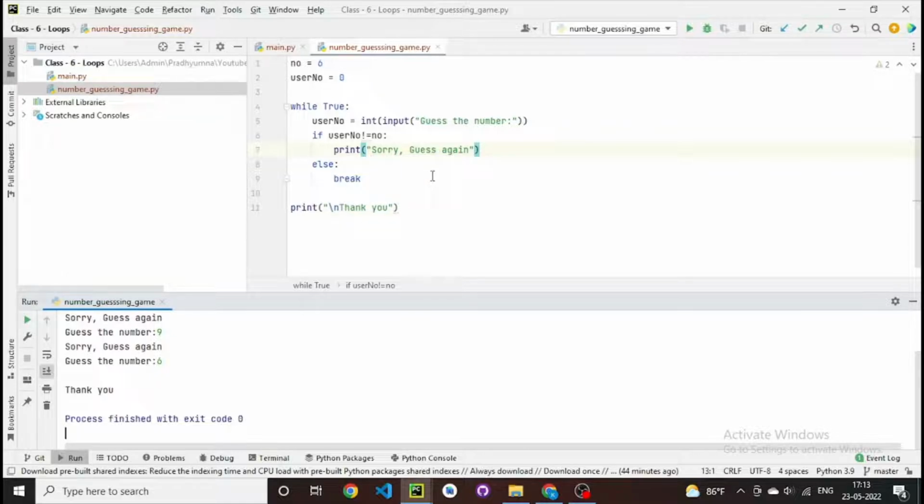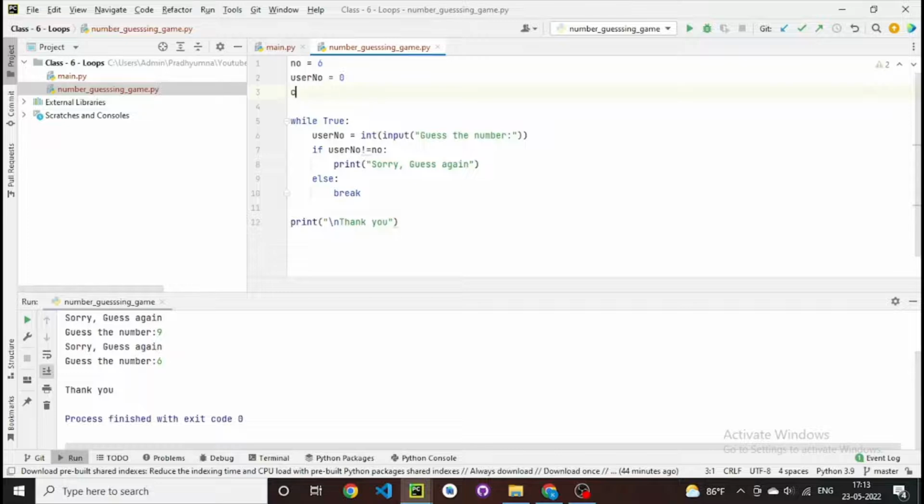We can then increase the challenge for the user by giving them only 5 chances. So let us take chances, and we'll write chances is equal to 0. Now we'll check again over here.